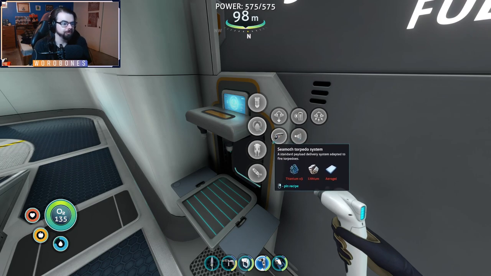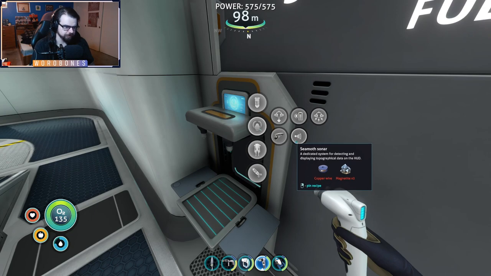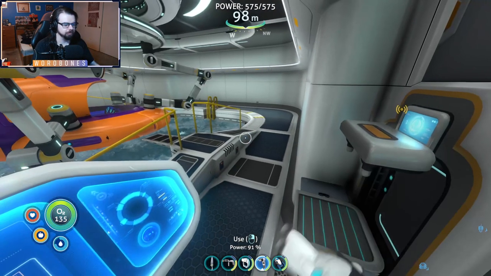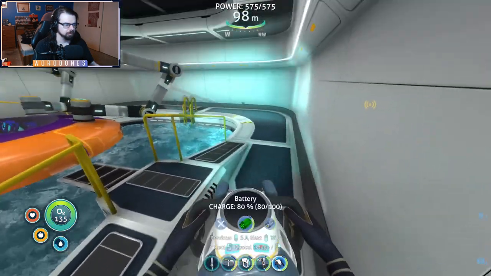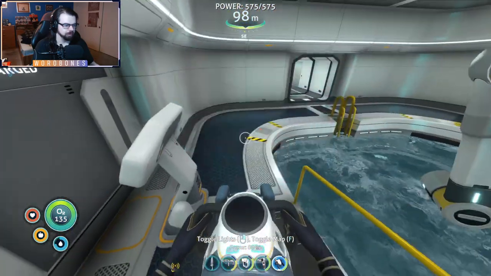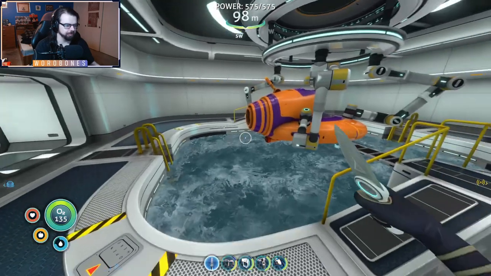That also seems kind of cool. Torpedo system, really cool. And then sonar, dedicated system for detecting and displaying topographical data on the HUD. So like, basically the layering of the landscape underwater. Is that what it's talking about? Like what we see on the Sea Glide? I can see it. I can't toggle the map right now, which is weird. Maybe because I'm in here.